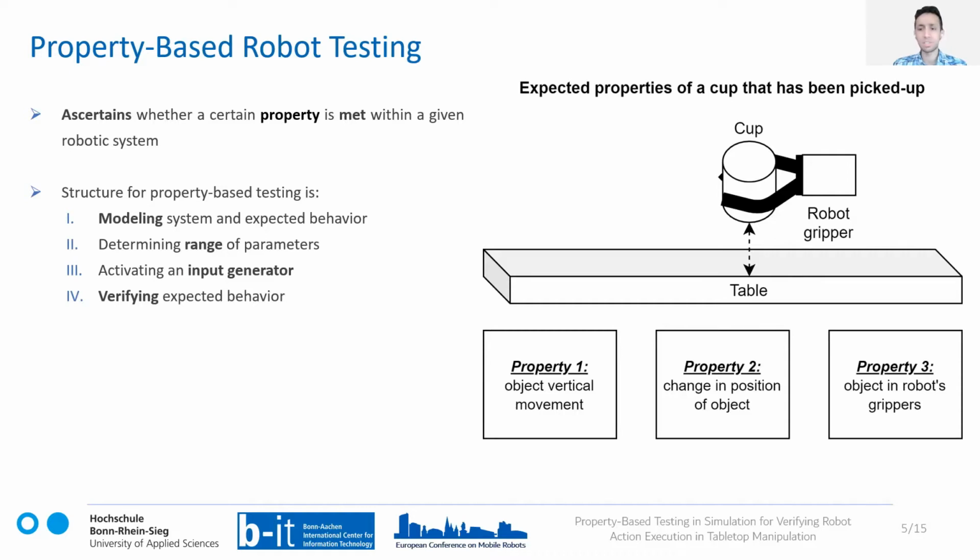The shown figure demonstrates an example of applying property-based tests in context of picking up an object. Through the combination of the shown property tests, different types of failures can be identified. For example, the success of property 1 and 2 and failure of property 3 would mean that the robot picked an object, but the object did not remain between its grippers and fell down onto the floor.